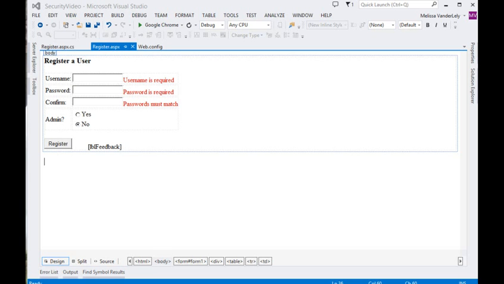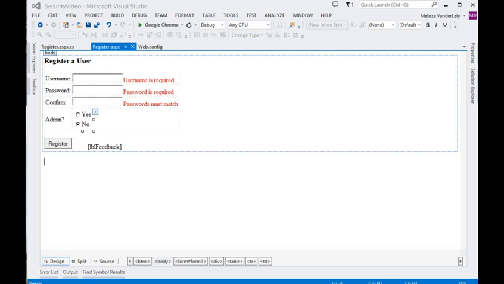So I've created this web form user interface already. We've got 3 text boxes, 1 for the username and 2 for the password. It's always a good idea to get the user to confirm their password because in a password field you can't see the characters that you've typed. So that confirmation just kind of saves them from making a typo on their password. There's 3 validators that make sure that the password fields have been filled out correctly.